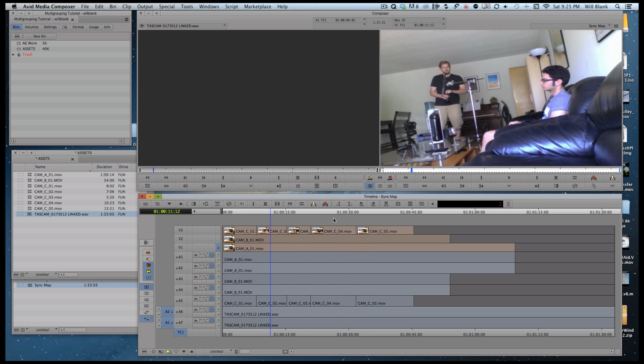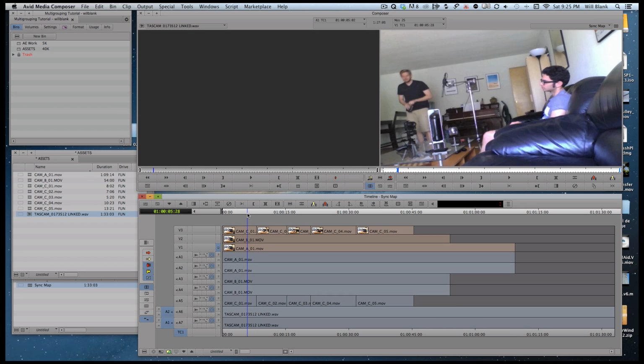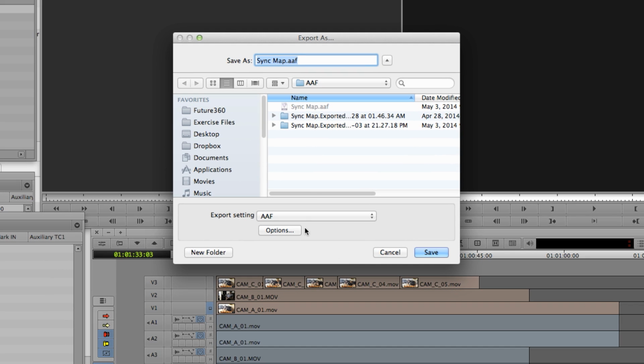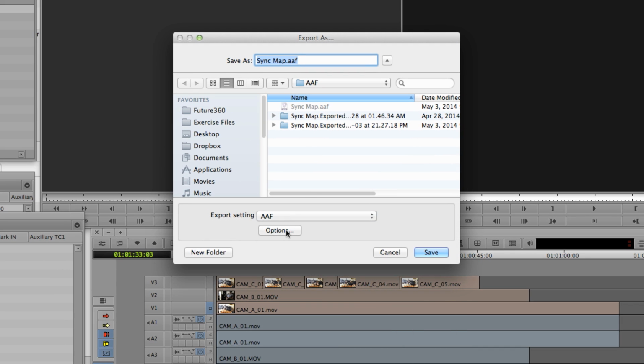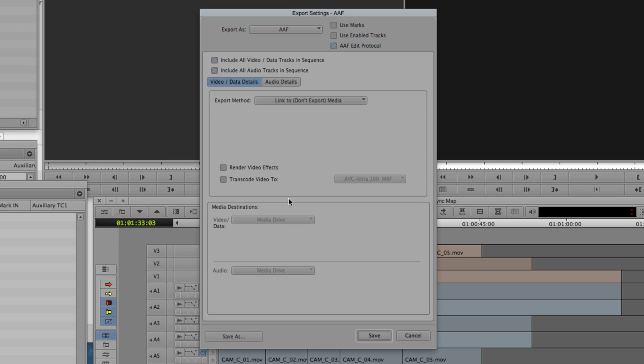But we're very lucky, and I set it up specifically so that we would be able to use Pluraleyes, which is an application that allows you to sync up the audio in seconds. So what we're going to do is export it to Pluraleyes. File, Export. In this window, make sure you have the AAF export option selected from the drop-down menu, and then click Options.